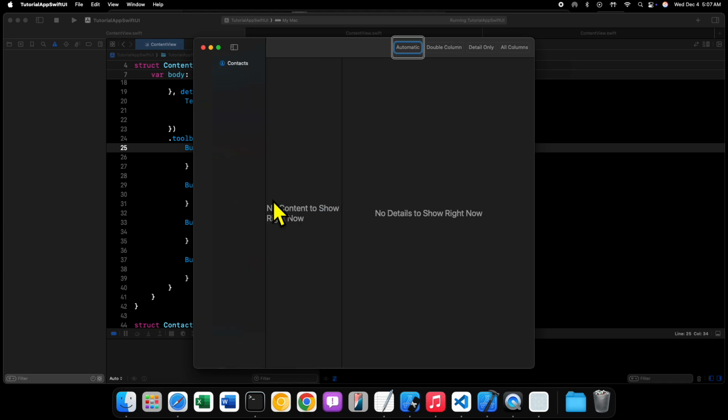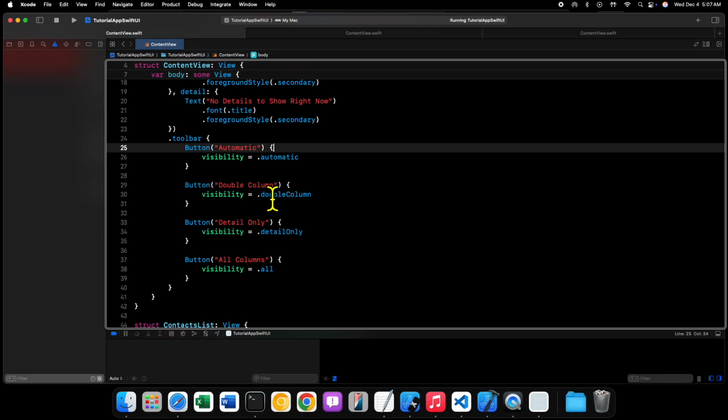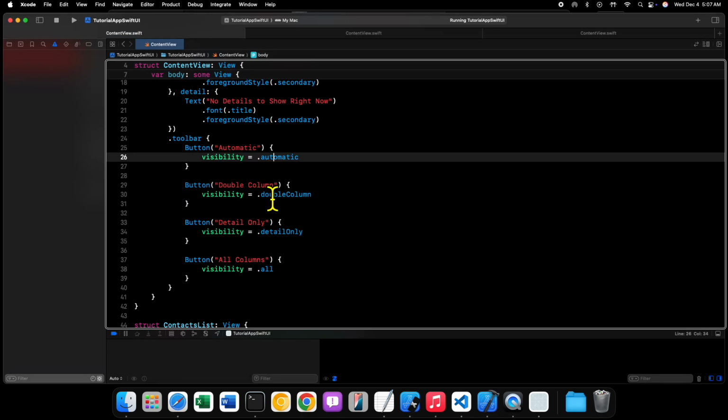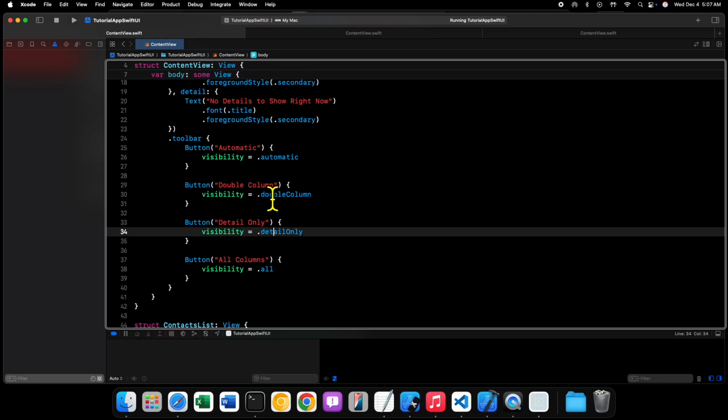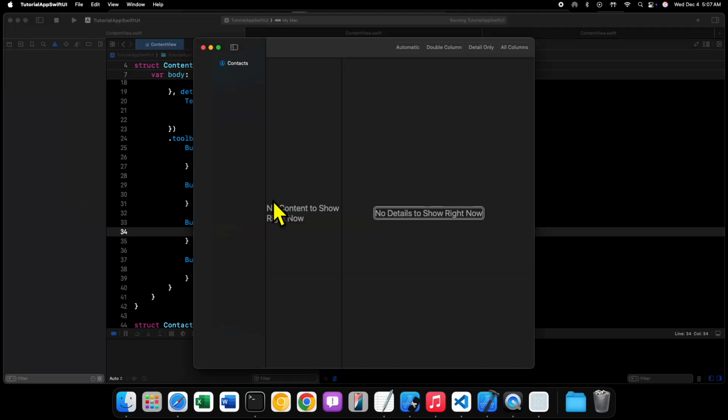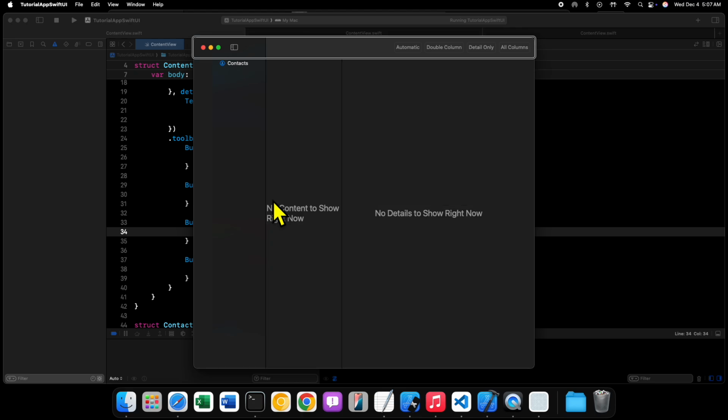Let's show the sidebar again. We'll say detail only. Now, detail only, let's make sure that we actually did do that. When we do detail only, let's try that again here.